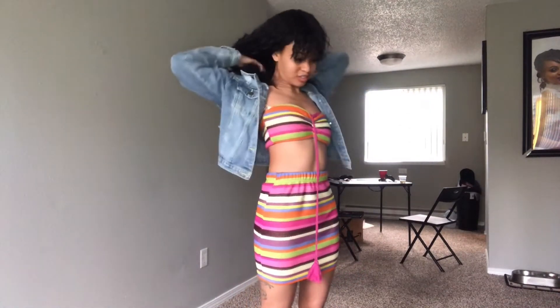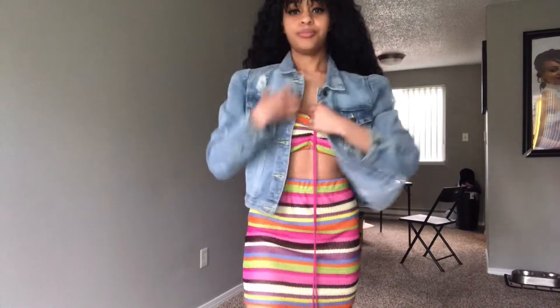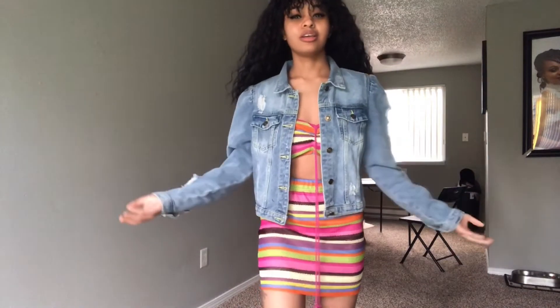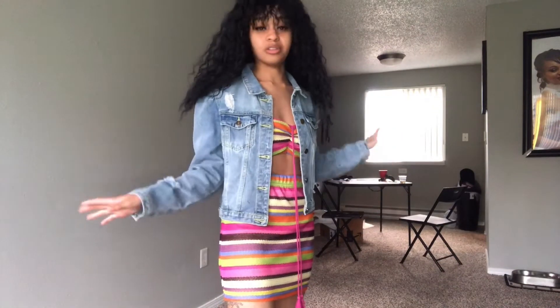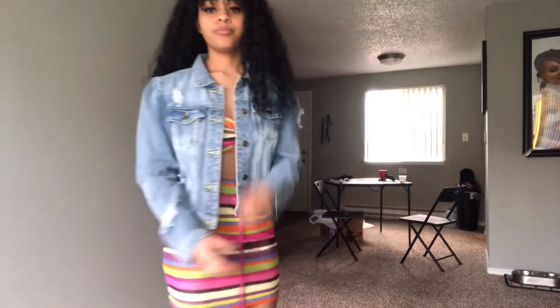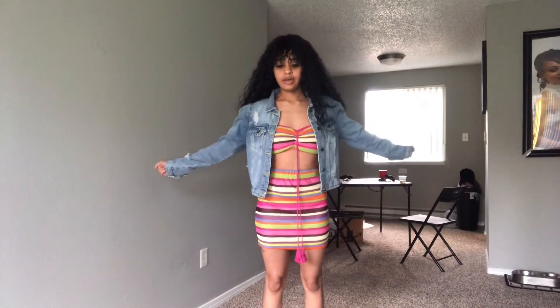It's a try-on haul but I'm putting little things together. I love this jacket. It has this little ruffle shoulder thing — I wasn't expecting that because it didn't look like that online, but it's cute. I got no complaints. I love this jacket. I just needed a regular distressed jean jacket to wear with clothes because I just didn't have the right one. And now I got the right jean jacket. So, with the jean jacket, I give it 10 out of 10 — just to make it look more complete.